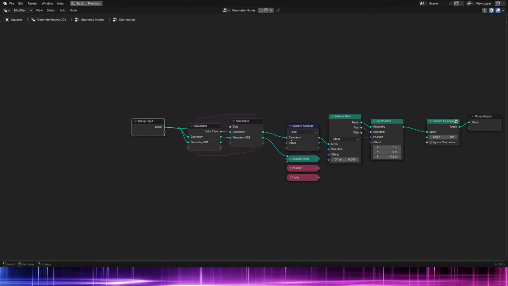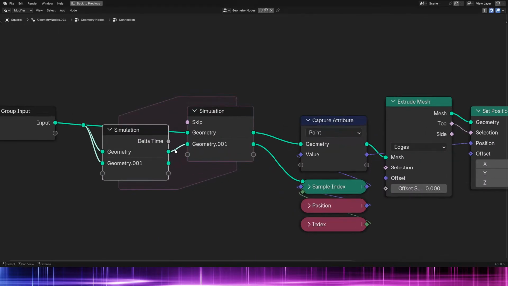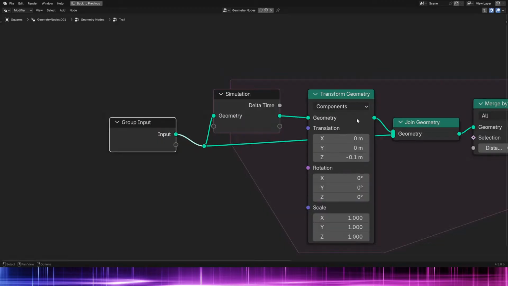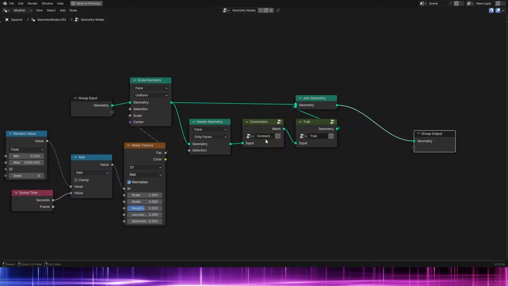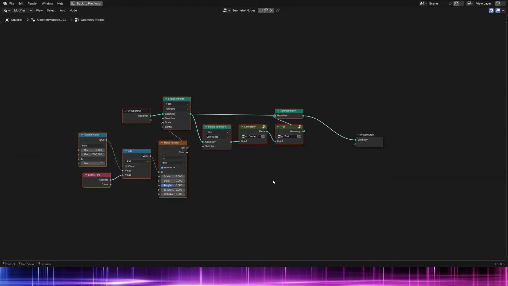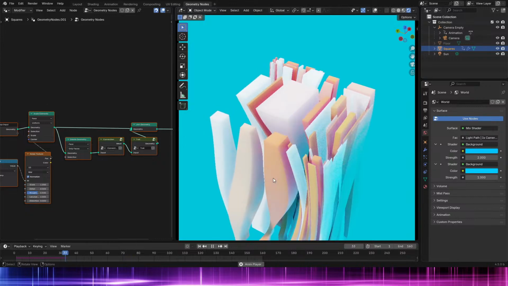Now, simulation zones do take a bit of finagling to work out, because it's just like, oh, this is the input from the previous frame, and you gotta take all that into account. But again, the math can be, each of the steps can be relatively simple until you go to collisions, which I haven't even figured out fully.